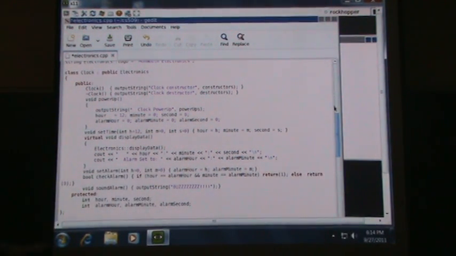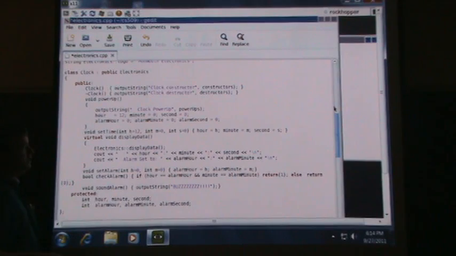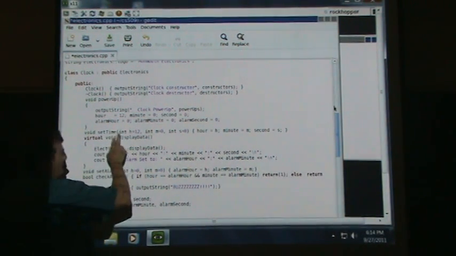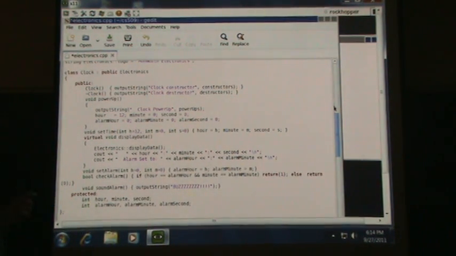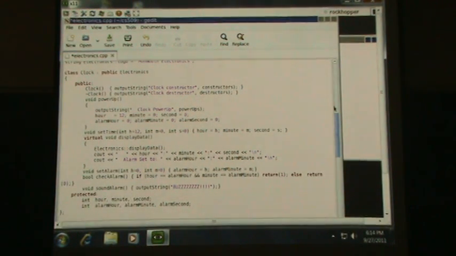They're defaults, right. So if you just called set time and didn't pass in any parameters, even though this is looking for 3 parameters, it'll set the clock to 12 o'clock. So if you just say set time and don't give any data, it'll set it to 12 o'clock. If you say set time to 2, 30 and leave the last one out, it'll set it to 2:30 with 0 seconds. So it'll fill in defaults, whatever you don't give.